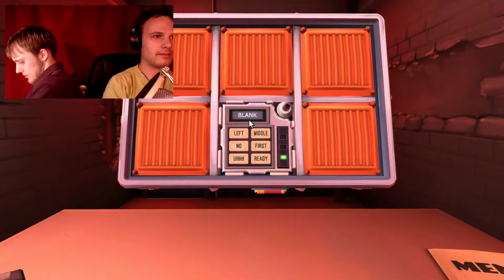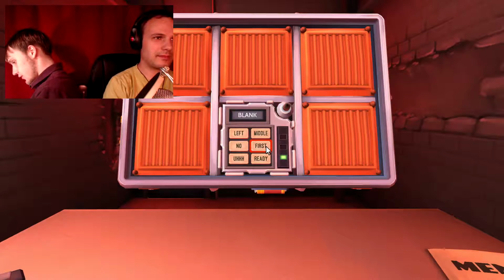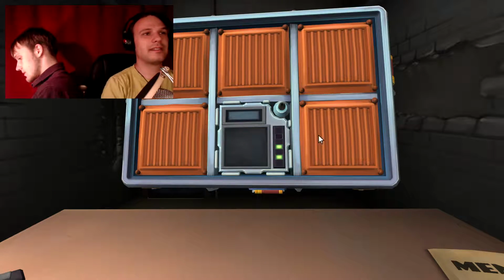Next one is blank. What's the center right? And it's the word blank, by the way. What's the center right one say? Center right one is first. Let's go find first. Okay, I'm gonna list them again. Yes. Left. Left, yes. Okay, next one.